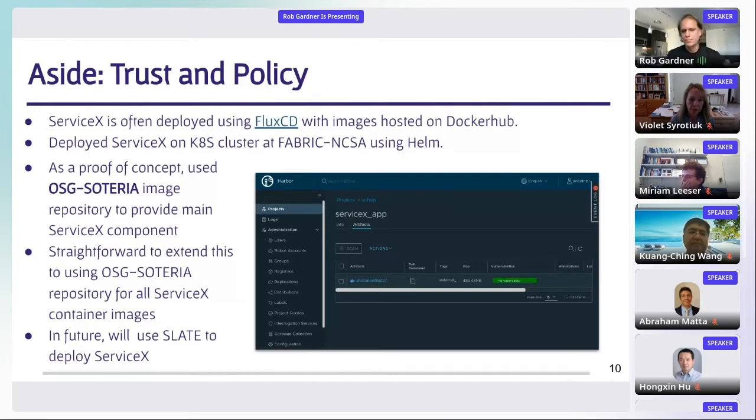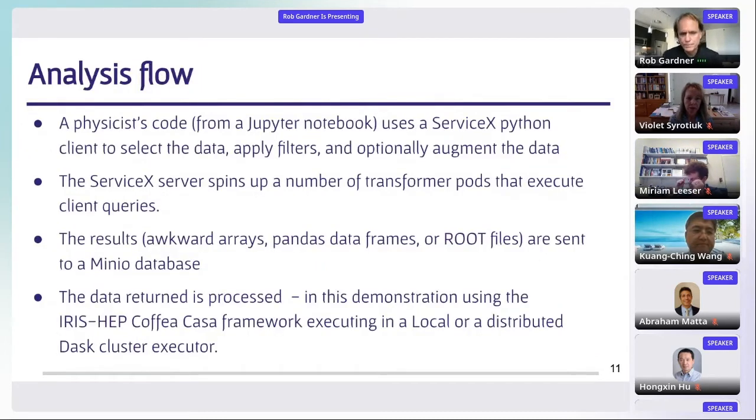So this is probably not important for just quick tests that you would be doing on Fabric, but in the long run, we're thinking that we want to have a secure environment, and we want to have the trust and policy infrastructure in place to help us along that line as well.